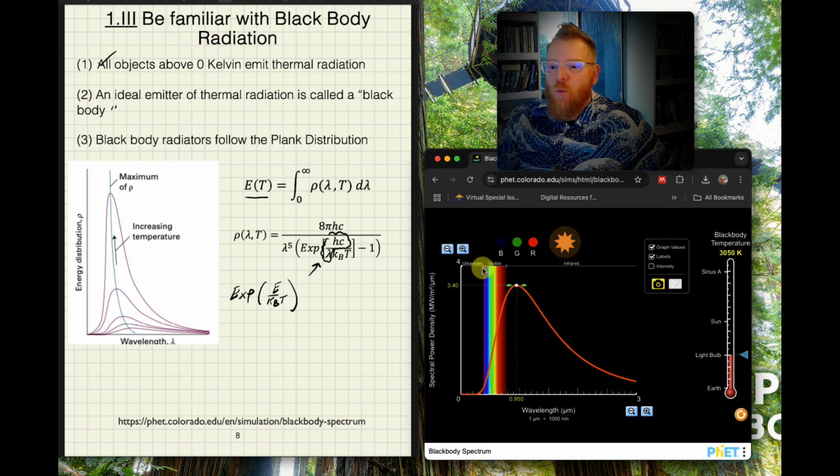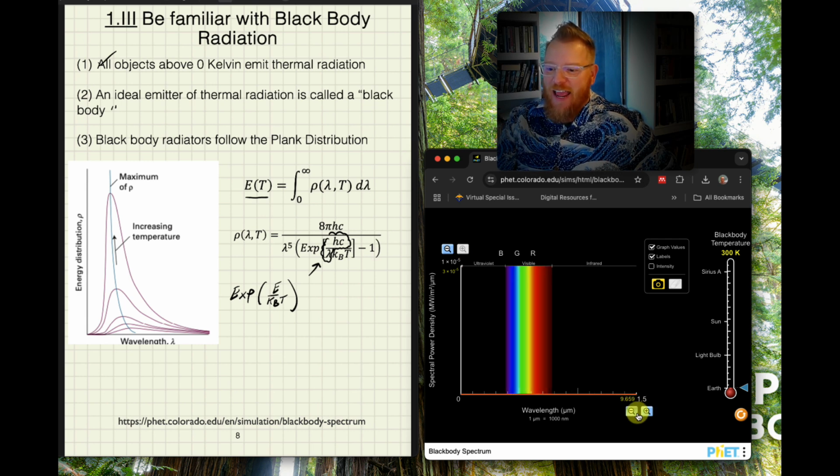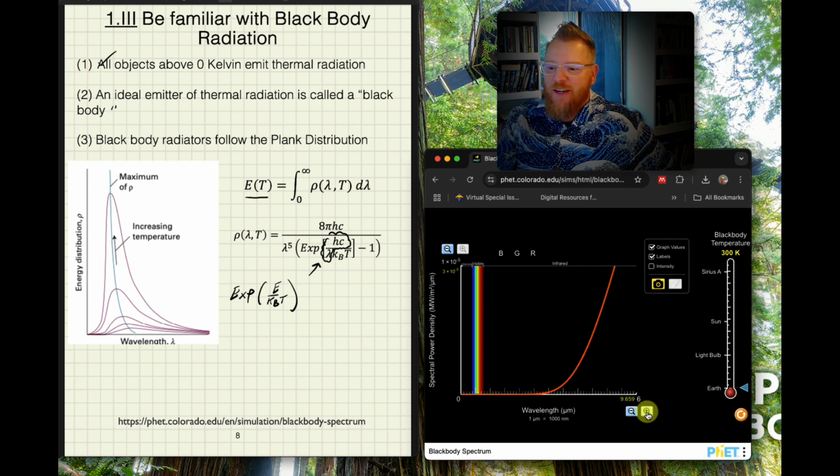So I've got to zoom way in there. You can still see it's emitting some visible light, but now the peak of that distribution is in the infrared. If I bring that temperature down even further into Earth-like temperatures, maybe something like room temperature, 300 Kelvin, we can't even see it on this scale, right? I have to zoom way in to see it. And there you can see just the tail end of that sucker. I've got to zoom way in now to the infrared.